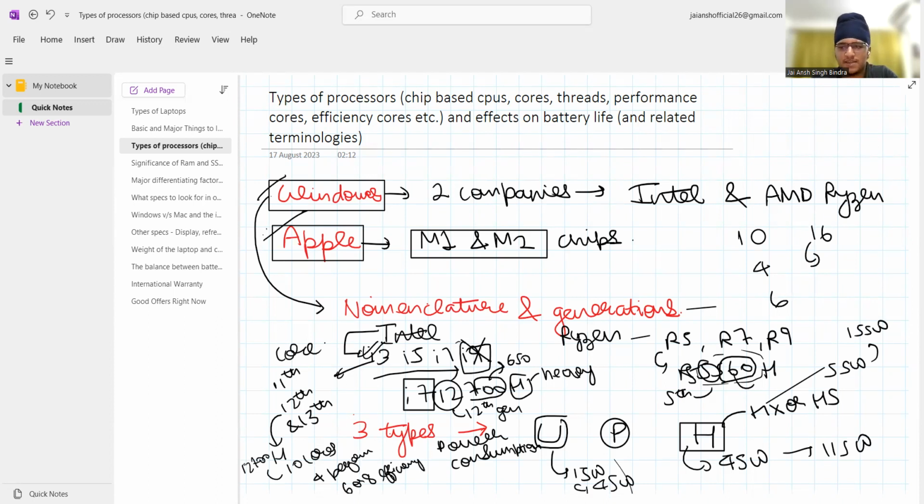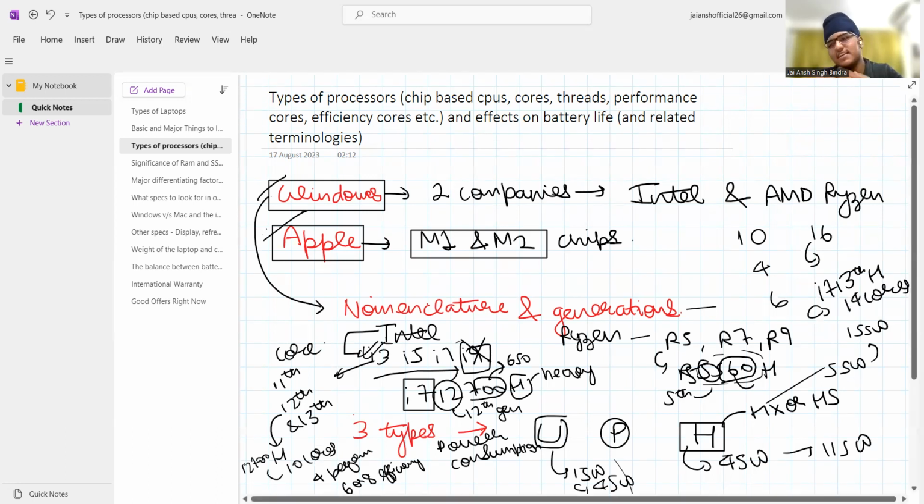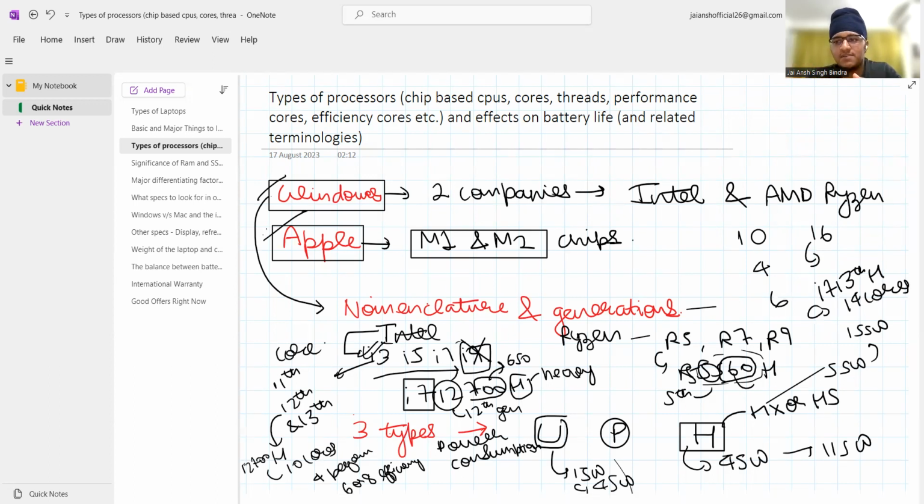Usually, a performance core is twice as powerful as an efficiency core, but that's a rough estimate. But a 13th generation i7 H processor with the same power as mine has around 14 cores. So definitely, if the cores increase, the threads usually increase as well. So with each generation, the architecture improves and the performance increases. But 12th and 13th generation don't have a lot of difference. For beginners, I don't recommend going to the 13th generation, since the 12th generation would do just as competently well in i7 or any other chip.